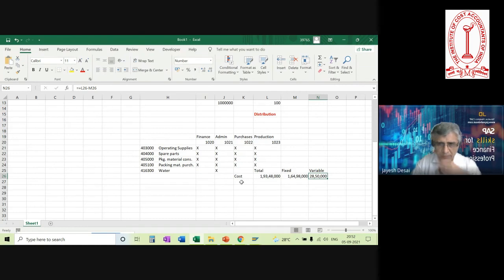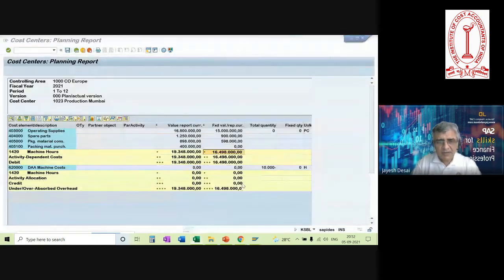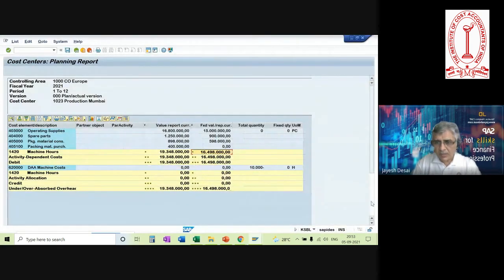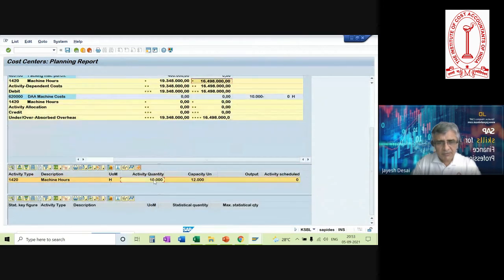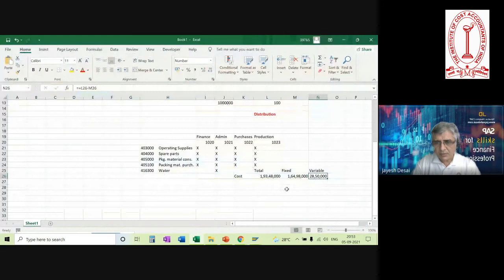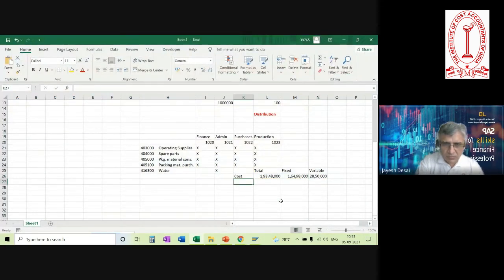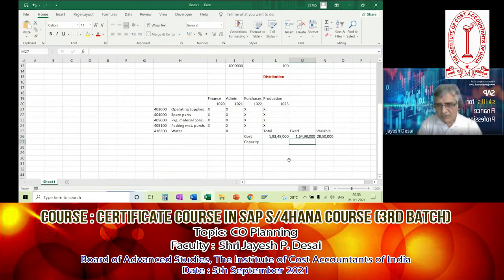Now we have planned for capacity. Activity quantity is 10,000 and capacity is 12,000. So capacity is 12,000 and plan is 10,000.